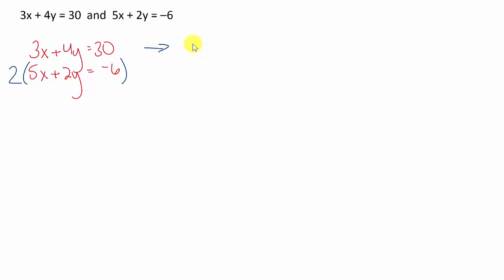Now, I'm going to rewrite this one over here just like we see it, because we're not multiplying this equation by anything. But when I do this, I have to multiply every single term by 2. So 5 times 2 is 10x, and 2y times 2 is 4y, and then -6 times 2 is -12. So by doing that, it got me the same coefficient for y here, okay? So that's the goal. The goal is to make it so that one of your variables has the same coefficient, and you can multiply by whatever you need to multiply by.